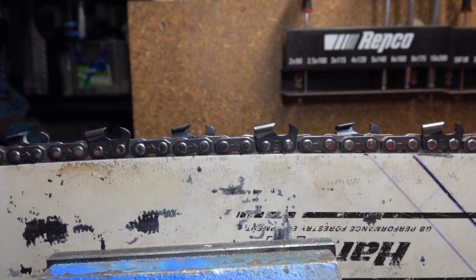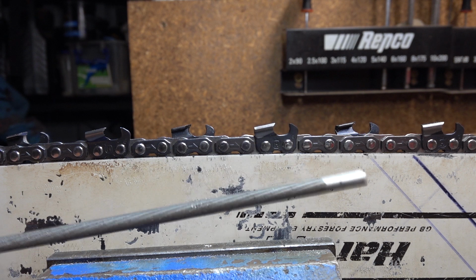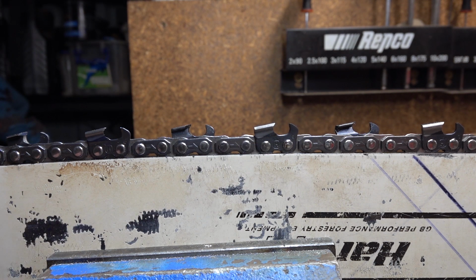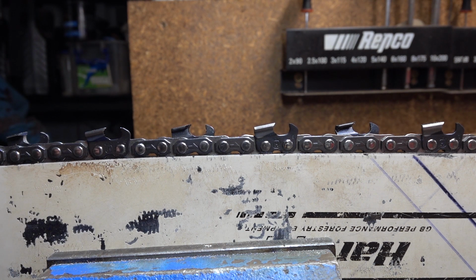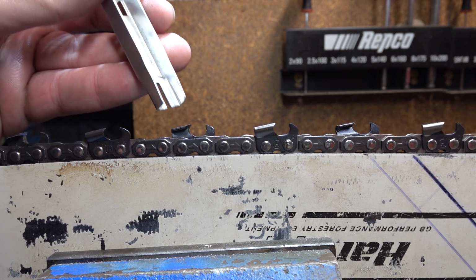The difficult thing, and where most people come unstuck when they're trying to file with just a round file, is file height control. Getting the height of this correct in the tooth is absolutely critical. It is the difference between a chain that will cut and one that won't. You can have that 25, 30 degrees, whatever you're aiming for, across the top. If this isn't right, it won't cut wood. So, that's the filing angle on the top.